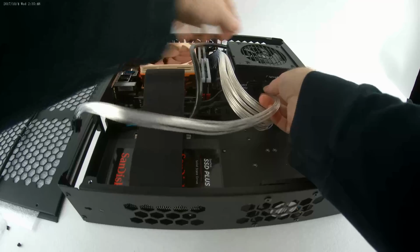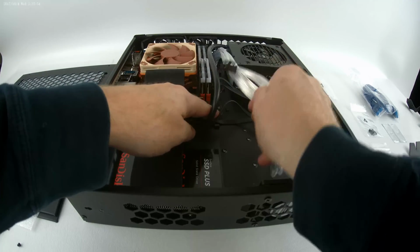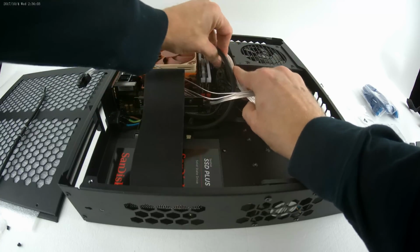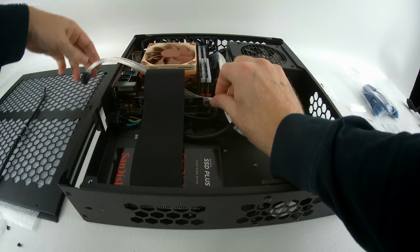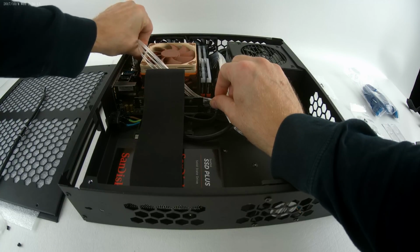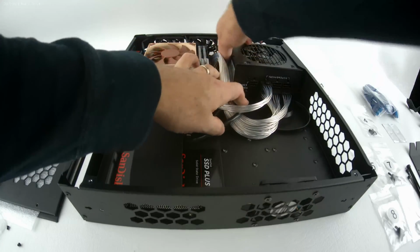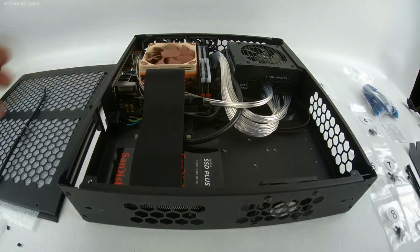I want to go CPU power, and I like to weave it. All this is going to be zip tied down. I've got zip tie mounts below. Again, cable management I will address later for the sake of just getting through the install process.